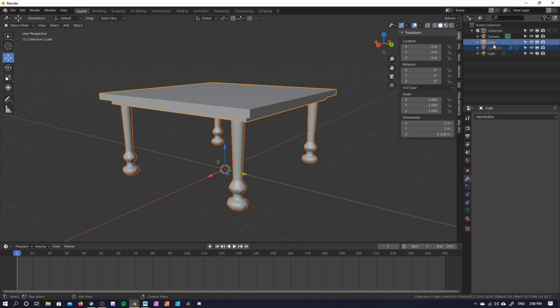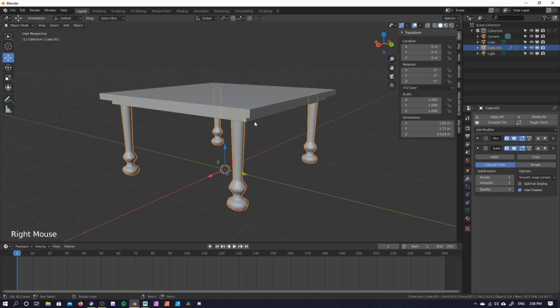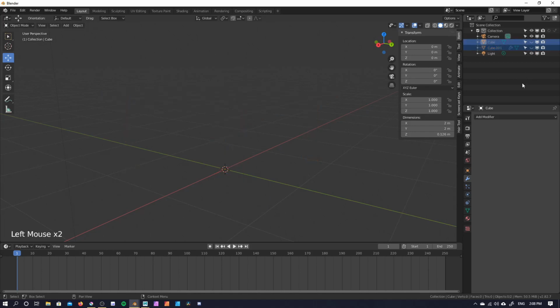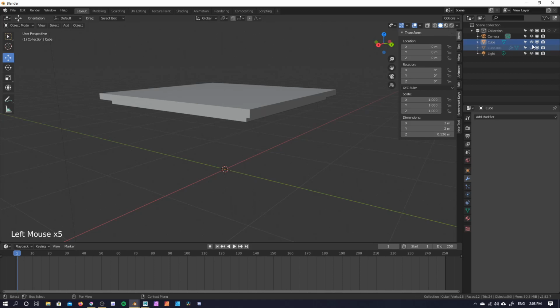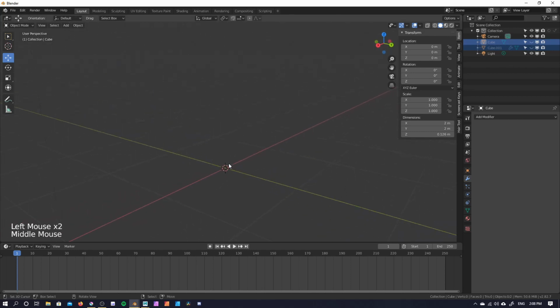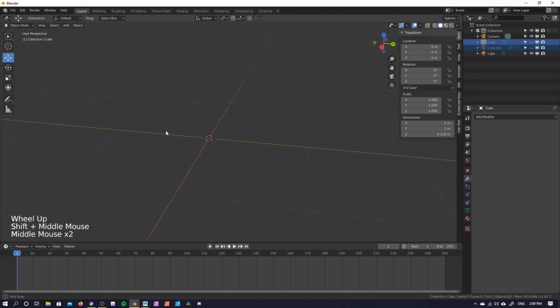So we can hide the objects by clicking shift select. You can select multiple objects, and to hide them, push H on the keyboard or push on the eye icon in the outliner. So in this case, I'm going to hide both. 1, 2. Now let's make a tree, a very simple tree.